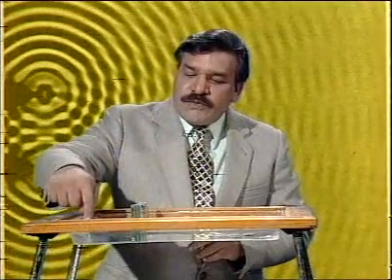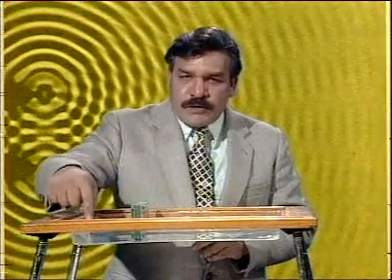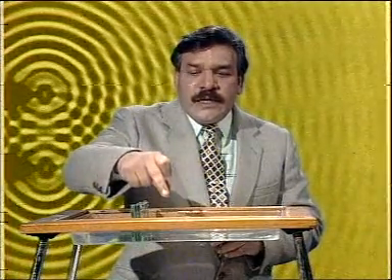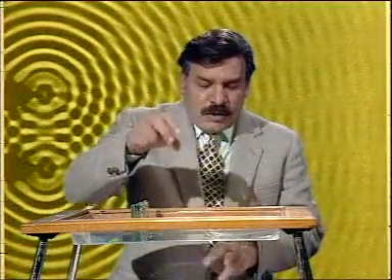We can demonstrate this phenomenon with the help of this ripple tank experiment. Here we have a source of water waves. Now these water waves, which are produced as a result of the up and down motion of my finger, after passing through the slits either produce constructive interference or destructive interference. Now you can see the bright bands on the screen. The bright bands on the screen are due to constructive interference, and the dark bands on the screen are due to destructive interference. There are certain conditions for interference.